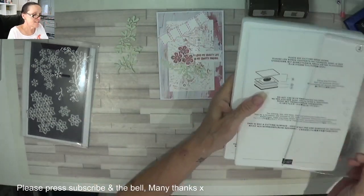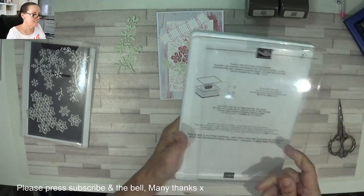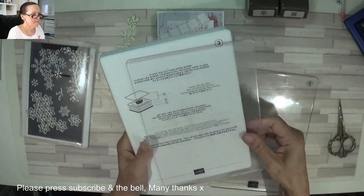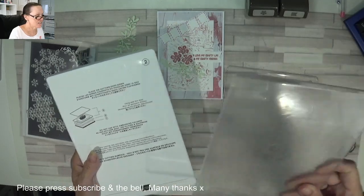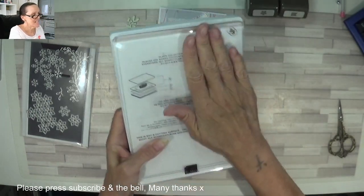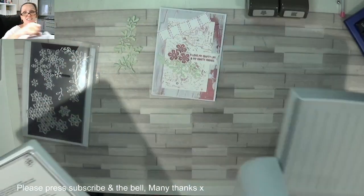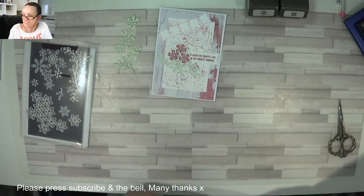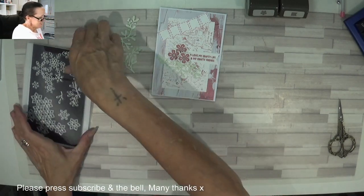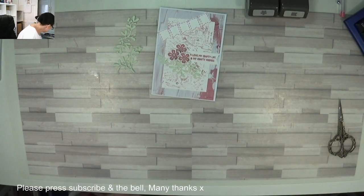But no. So this is a cutting plate. Put your paper down, your die, and then you add another cutting plate, which is cutting plate 3. I've got 2 of these, but I used my old cutting plate, which has got a bit of impression, just to cut on, so I'll save my number 3s for using on the top, and they'll last 10 times longer. And look, it's so light I can lift it with one hand. But I've already done my die cutting, so I don't need to do that again. So yes, the leaves are from Christmas Layers Dies, and I can pop them back now.